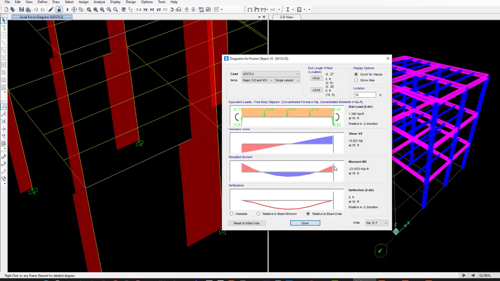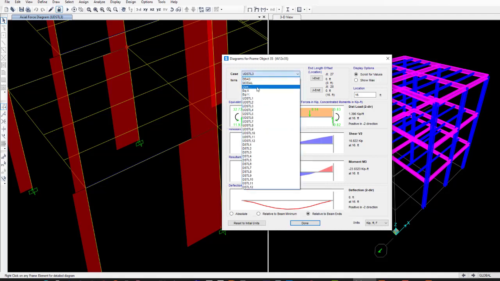I'm going to use 23.8, and the shear force is 10 kips, and the moment is minus 30.23. So now we have these two, moment and shear, and axial forces.